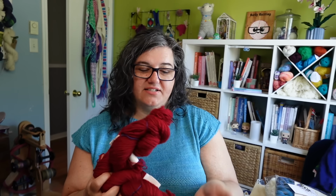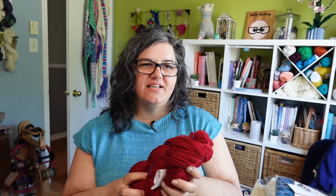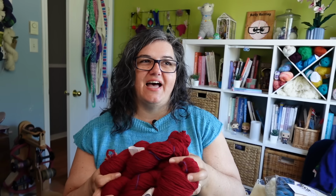And I've got another project, another pair of gloves in mind that'll be coming up. I'll talk about that in the next podcast maybe. I haven't even pulled the fiber, it's still sitting in a basket, but I do have intentions for another project where I spin specifically for a project. And I'm trying to alternate between that and just pulling a braid out and spinning for fun, because I do like to do that, but I don't want to have a bunch of yarn, even if it's handspun, that I don't really have plans for. So I'm trying to alternate, every time I do one of those where it's just spinning for fun, I pick a project and I try to spin with purpose for that specific project.